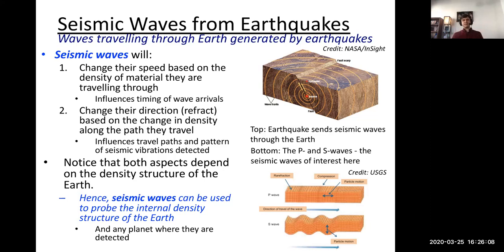So we see that the speed at which seismic waves travel depends on the density, and their path of travel depends on the density, because they will bend based on the density structure. So now we can see that as we detect the seismic waves, how they arrive and when they arrive is carrying a whole lot of information about the density structures they traveled through, the interior structure of the Earth. So we can use seismic waves as our eyes to look at the interior structure of the Earth. We just need to detect seismic waves, understand how waves travel, and use a little bit of fancy mathematics and human understanding of physics to back out the density structure.